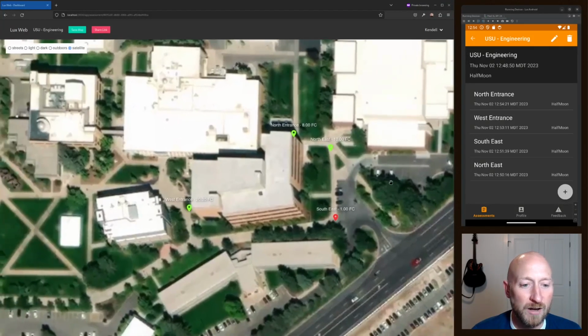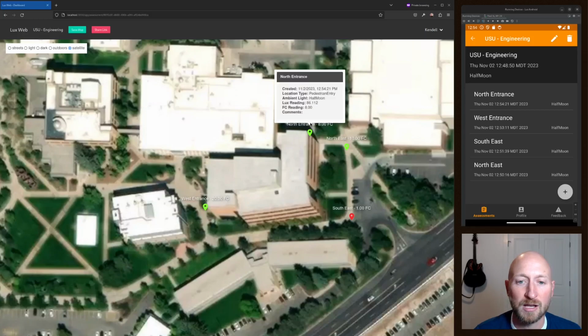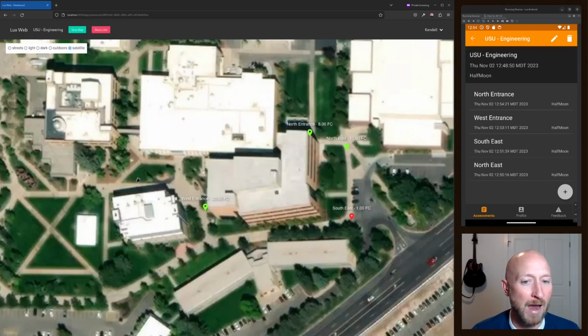So if we see here now, we have some points that were added via the app over here on the right, and we're able to update them here inside the map. We can fine tune the positions, and we can look through each one of these locations that has been set from within the app. So this map is getting generated in real time, as you can see.